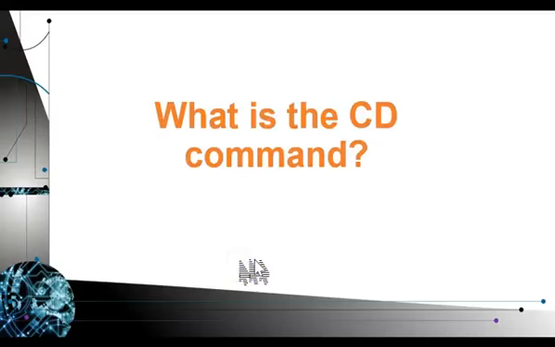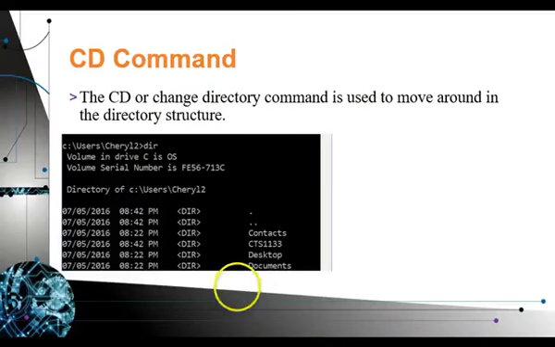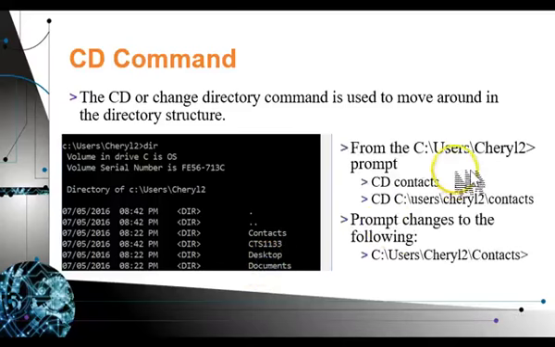What's the CD command? Last one on our list. The CD, or change directory, command is used to move around in the directory structure. So if you type dir, you can see that I'm in C colon\users\Cheryl2, and you can see the same subdirectories that we've been looking at all throughout this lesson. So from this prompt, I could type CD space contacts, and that would move into this directory. I could also use the full path, as I've previously mentioned with the RD and the MD command.